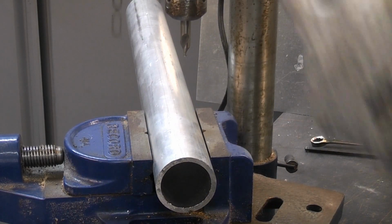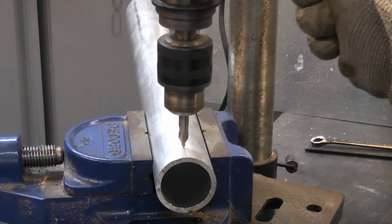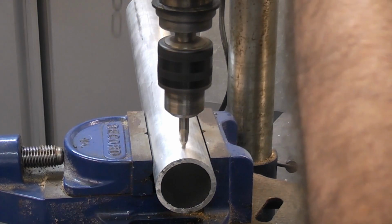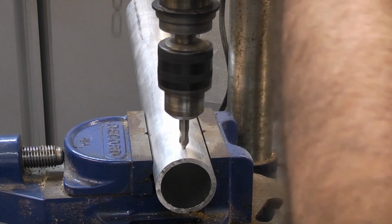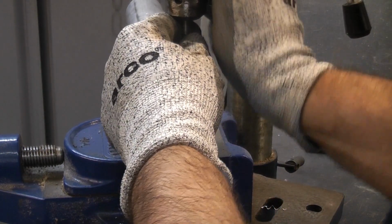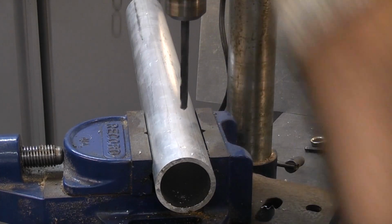So I can now put some safety glasses on. We can now start the drill. And then we can proceed to drill the hole. We can now remove the centre drill. We can then install the drill bit. And then we can proceed to drill the hole.